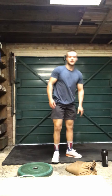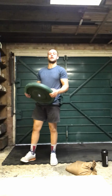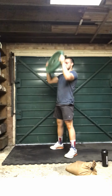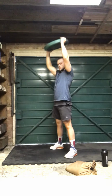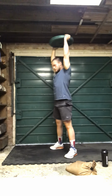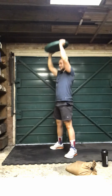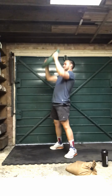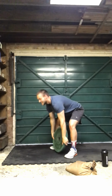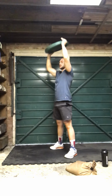5, 3, 2, 1, right into your ground to overhead. Whether that be a snatch with a dumbbell or kettlebell, or clean and jerk, or ground to overhead with your plate, completely up to you. Let's go, we're at 2:20. Just keep moving through, nice and smooth.